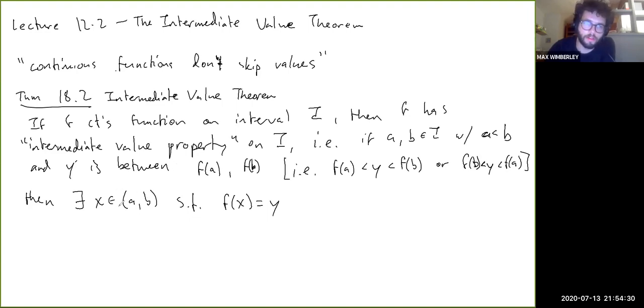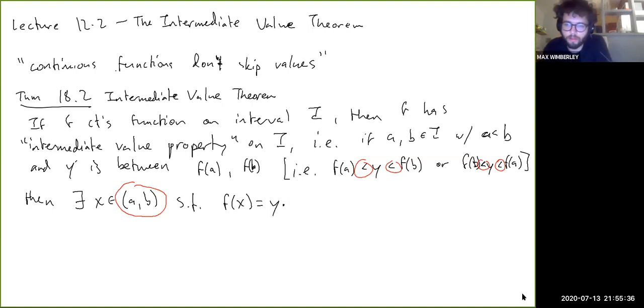And I do want to draw your attention to the fact that the intermediate value theorem tells us that there's an x in the open interval (A, B). Obviously, x can't equal A or B if we assume that y is strictly in between f of A and f of B, because if x was A, then f of x would be f of A, and similarly, if x was B, f of x would be f of B, and we need f of x equals y. That's incompatible with those possibilities. But I've seen people try to apply the intermediate value theorem where they relax all of these inequalities, and you have to be careful about that. So these are strict. You can mess around with it a little bit, but only in certain ways.